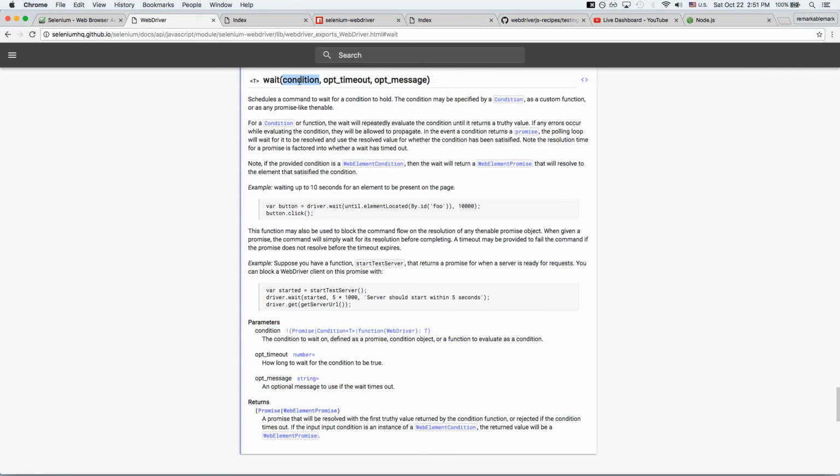Because the way WebDriverJS works is, since it's a browser and the browser thinks of everything synchronously, what it'll do is it'll be constantly polling until a condition is true, like until an element is found, and then it will return the element. And that's how it handles more of the asynchronous things happening in the browser.